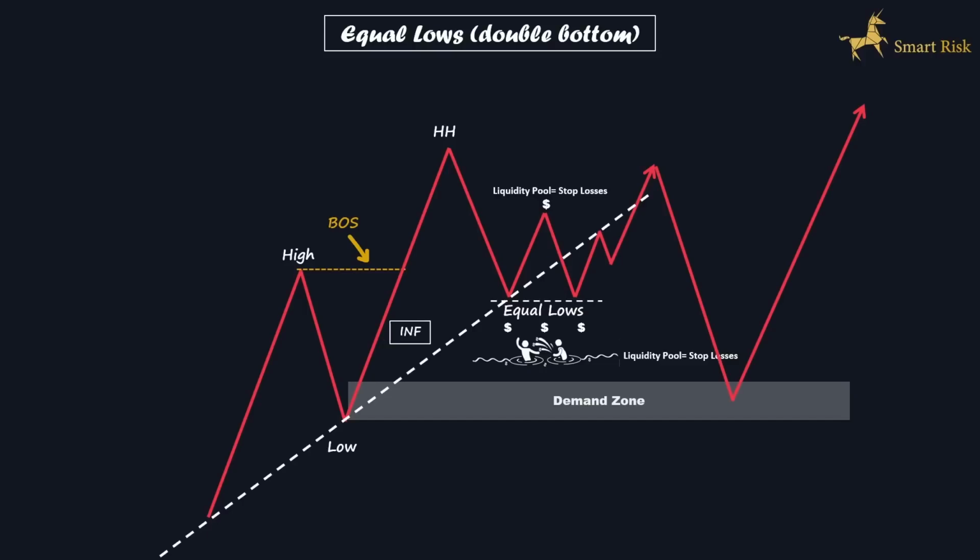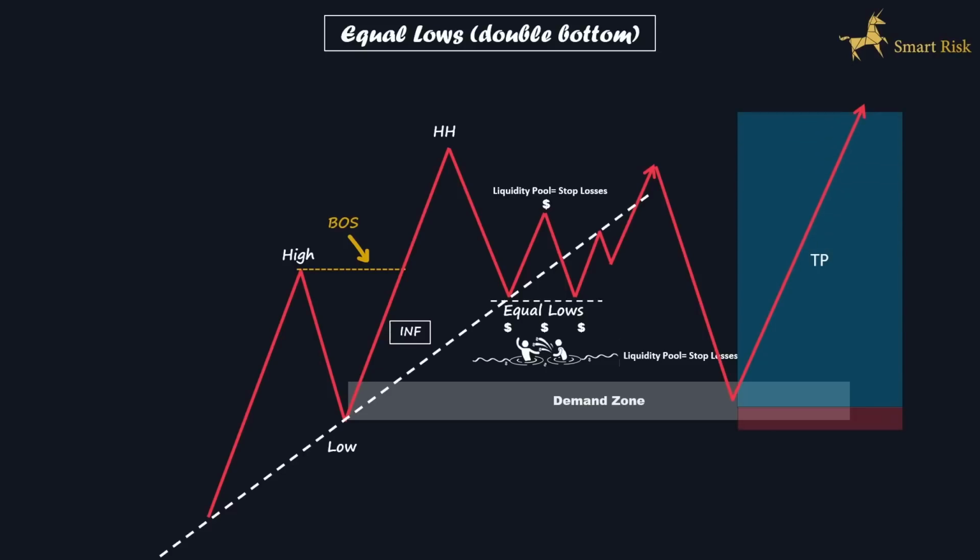Consequently, we can initiate a long position from this demand zone as the market has already collected the stop losses of retail traders and there is no further need to collect more stop losses. As a result, after the liquidity sweep, we can confidently enter a trade. As mentioned previously, the primary objective of smart money is to clear out all the stop losses of retail traders. Therefore, we should enter the market after stop losses have been swept. Now let's see an example.